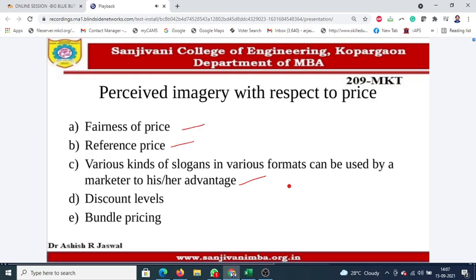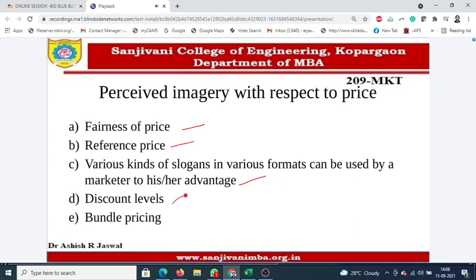Flipkart, 1 billion sale, mega Flipkart sale, Amazon sale. You are immediately trying to find out what are the prices at which they are offering. And you are dead sure these prices would not be affordable by any other company, any other outlet. Else you go to Amazon and make a purchase. That is what we need to understand in terms of imagery which is created by that particular advertisement.